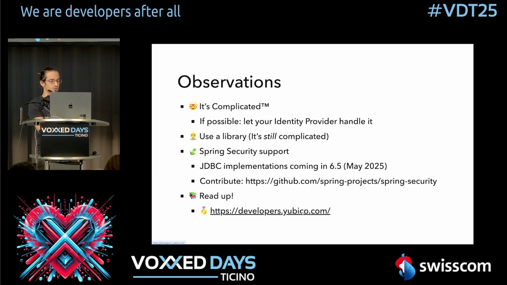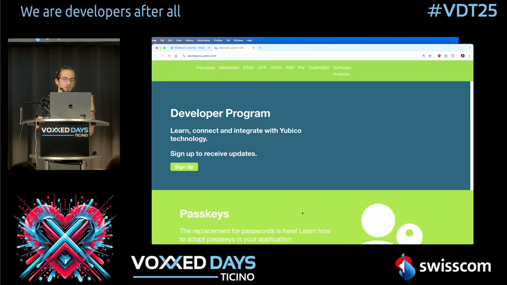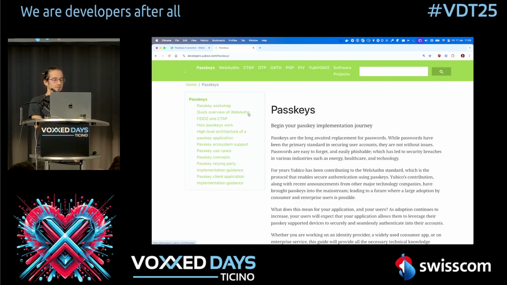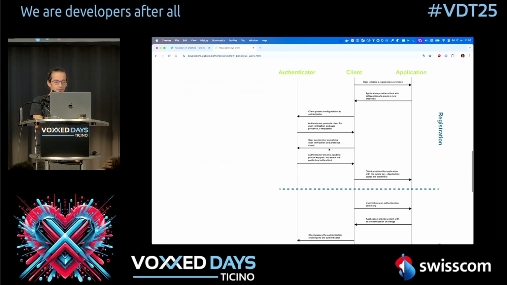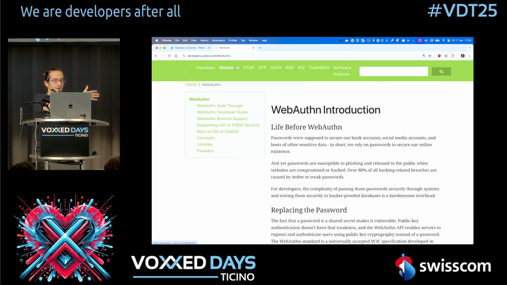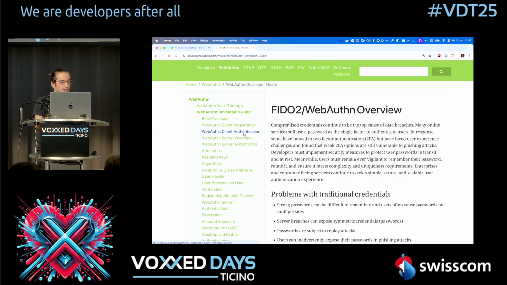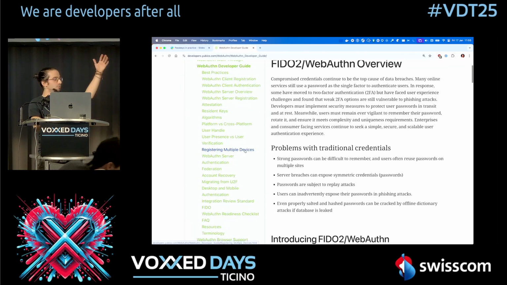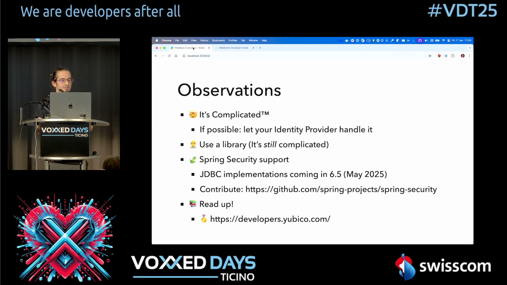And if you want to learn more about Passkeys and understand how it works, all the things you can do, you can go to Yubikey's website. I think that's the best resource I've found. They will explain everything about what FIDO is and how Passkeys work. They will give you the kind of diagram that I showed. And when you're doing implementation, there's WebAuthN here, which has a developer guide and a bunch of steps telling you how to actually implement it if you want to go into the details.